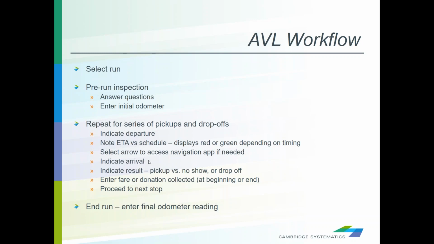Then once you get to the location, you'll indicate the time that you arrive, and then you'll indicate what the result was. If you're trying to pick a passenger up, you can indicate whether in fact you successfully picked them up or whether they were a no-show. Or if you're dropping somebody off, you can indicate that that's what happened. At some point, either at pickup or at drop-off, and that's a configurable item, you can be prompted to enter the fare or the donation that was collected, and then proceed to the next stop. And then finally, once you've done the final drop-off, you'll go to a final step, which is ending the run when you arrive at the garage, and then there you can enter a final odometer reading.